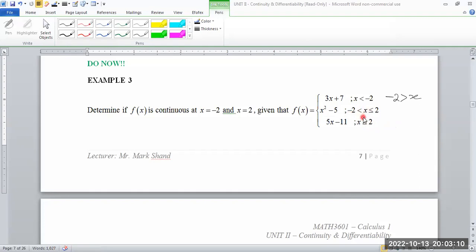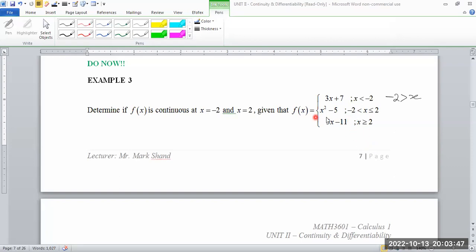X is greater than. It's why I say we must always read from the variable. Because somebody can read this and say -2 is less than x less than or equal to 2. What does that mean? Nothing. Inside out. From the middle to the left. From the middle to the right. This one is saying that x is greater than -2. Once it's greater than, it's going to be to the right. Once it's less than, it's to the left. Remember, I did say to you, less is L, left is L. L goes with L. All right?